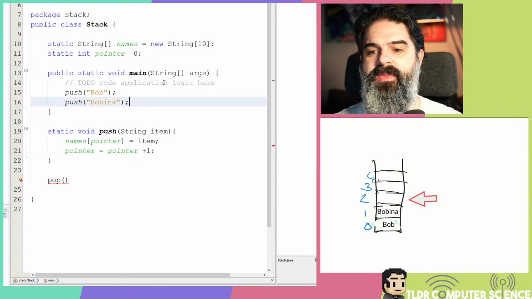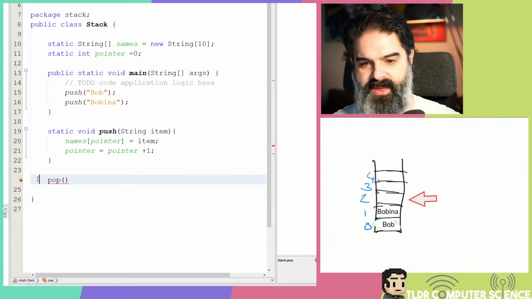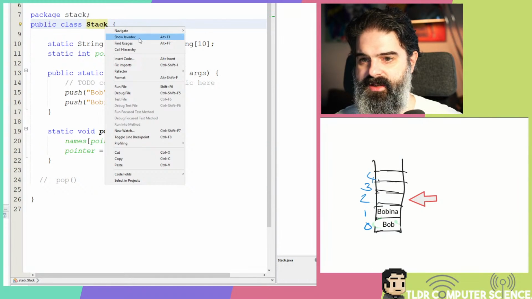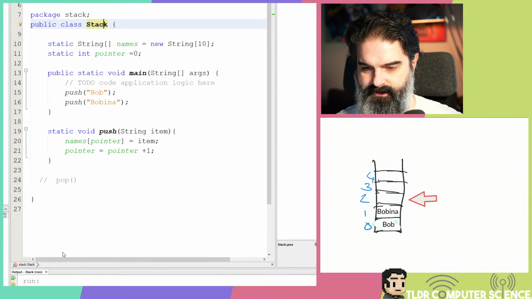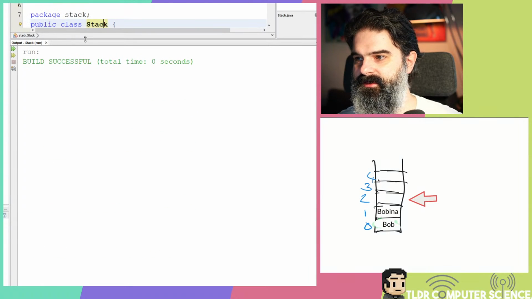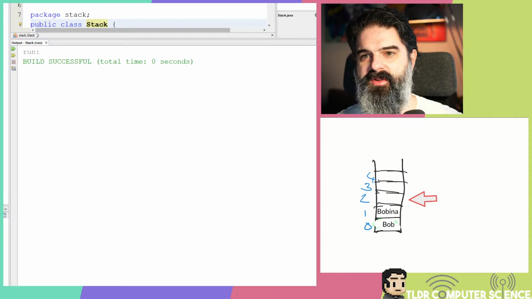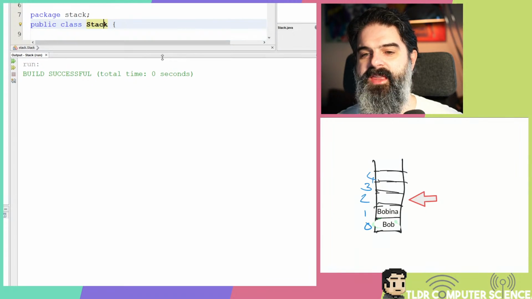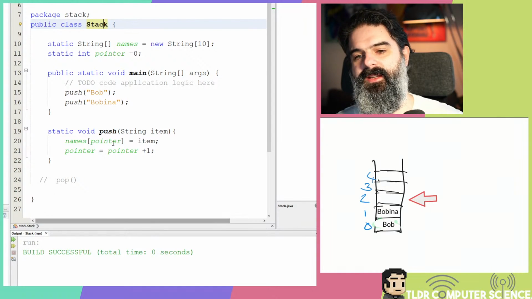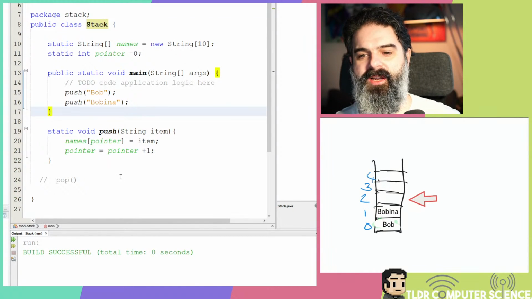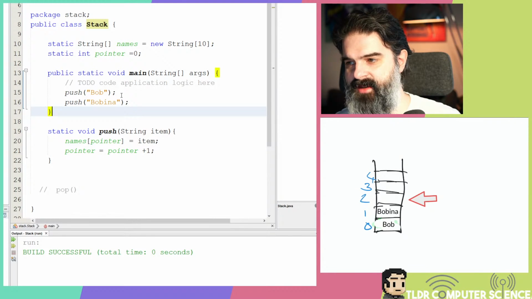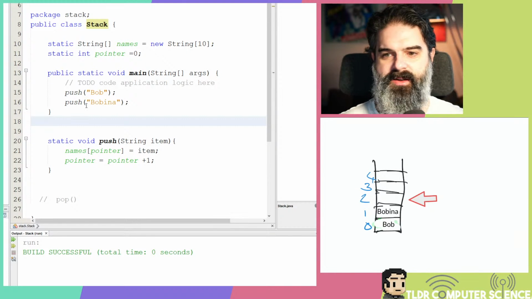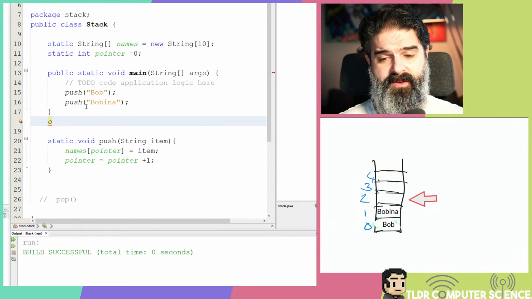So if I run this, I need to comment that out because it will crash the code. If I run this, you can't see it because it's at the bottom. You see what happened? Nothing whatsoever. Because you haven't outputted it. Yeah, indeed. In the background, it's working. But I'm going to put another bit of code in here, which is just going to print out the contents of the array.